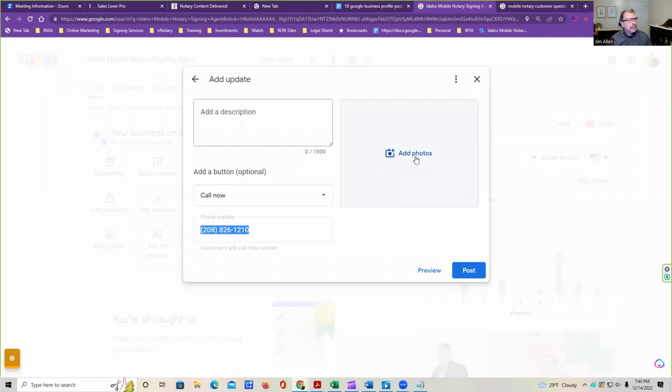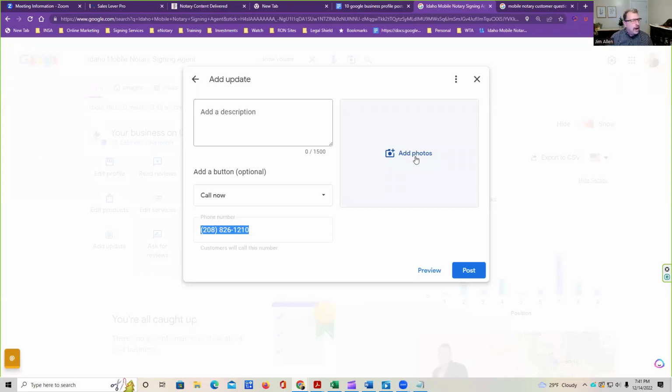And a lot of that comes to do with the fact that Google's getting a little picky about the photos that you're uploading. So in my case, I used to use this one photo over and over again. Every month I would at least use it once, and Google figured that out and decided, no, you can't do that. It's duplicate content and we don't want you doing that. So don't use duplicate content.